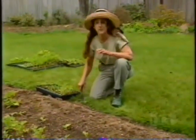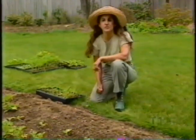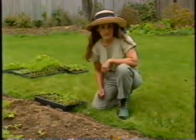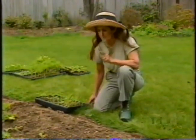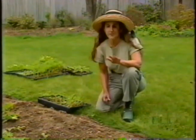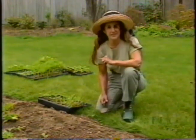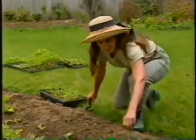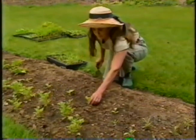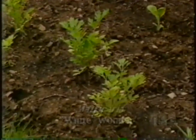Now that takes care of the hardy annuals. What about the tender ones? Most of the plants we grow as tender annuals we start indoors in soil blocks because we have such a short growing season — though if you live in a warm climate you may be able to direct sow all of your plants. With tender annuals, you need to figure out the safe date to plant — the date when you know you're not going to have a frost. Call your local extension service or ask at a garden center. The tender annuals go in as seedlings: scabiosa about 10 to 12 inches apart since they'll be about 3 feet high; this matrucaria will form tidy low mounds so I put those about 6 to 8 inches apart.